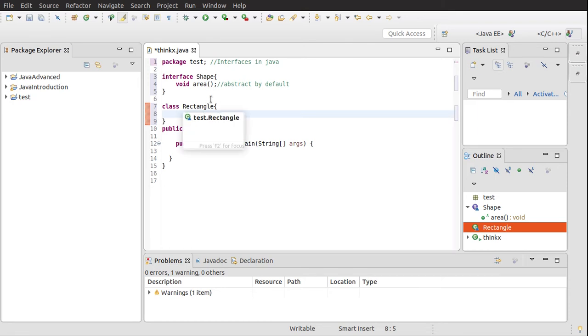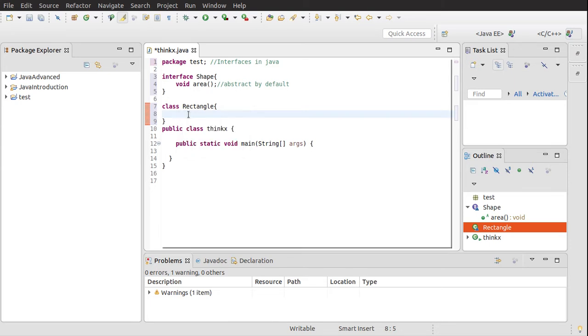So let's suppose there is a programmer who forgets to create some area function inside this rectangle class. So he wants to avoid that. So he creates an interface, and he says that this class will implement this interface, and implementing this interface means that all the abstract functions inside this interface will be overridden here.